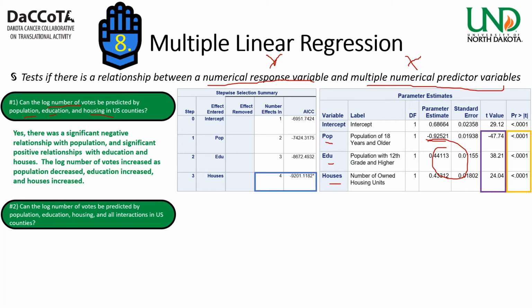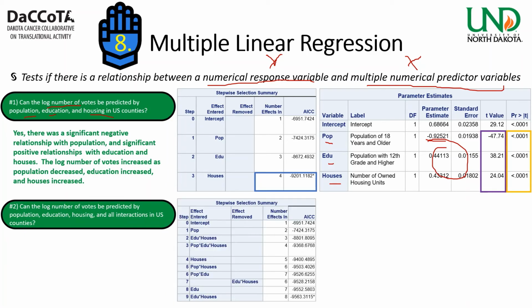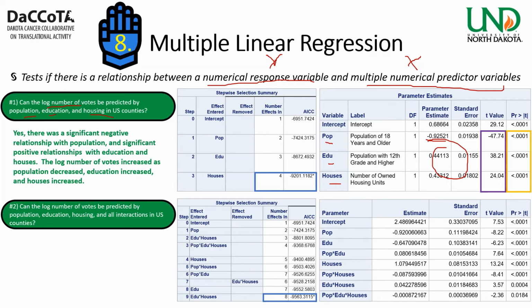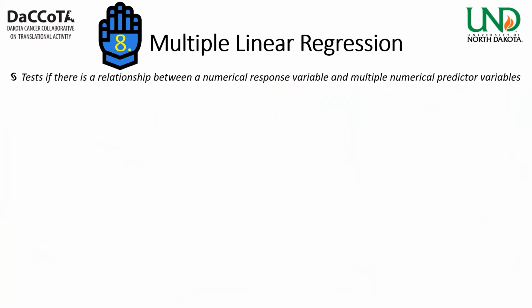We could ask the same kind of question, but then look at all interactions as well. And again, we're going to do stepwise selection, and it's going to stop here, telling us these things we're going to add, and then we're going to have even more. You can see as multiple regression, it can get bigger and bigger models. And we find that pretty much everything here was significant.